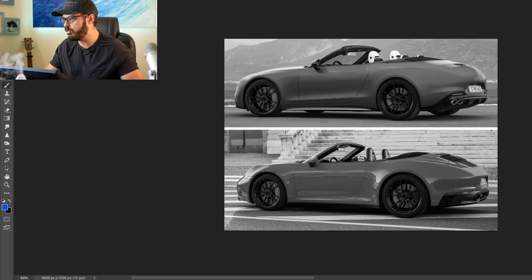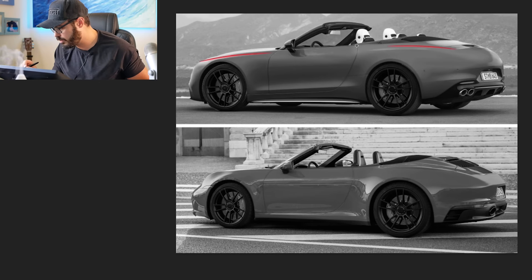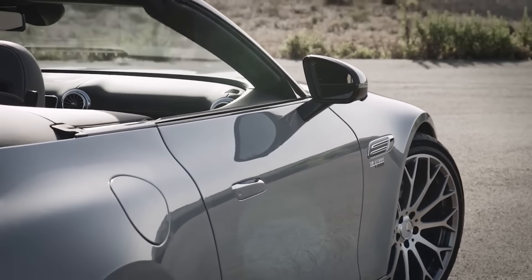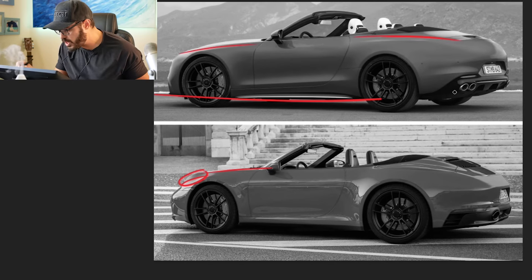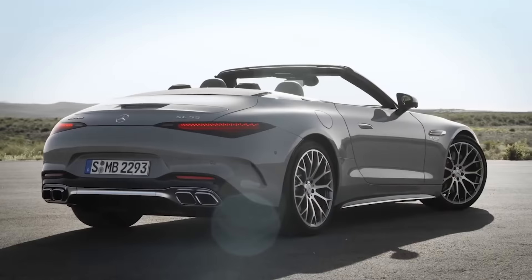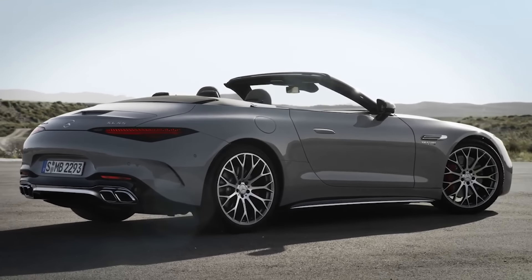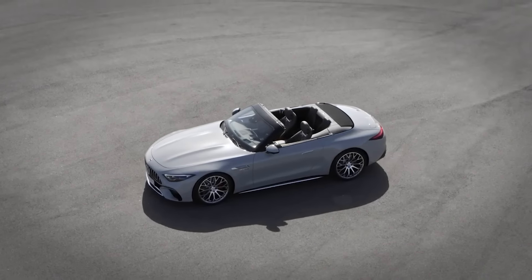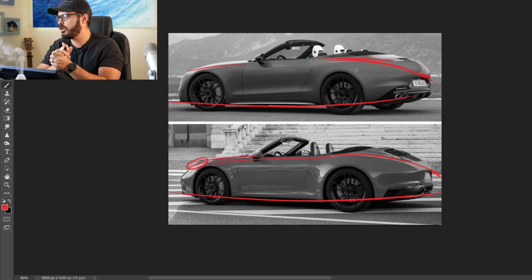Once you do that, look at how similar these two designs are. Neither car has clear shoulder lines - both are very smooth, with no real design line or sharpness over the rear fenders. The overall shape is very, very similar. Even the rear end has that typical Porsche dip, and now the Mercedes has that same kind of dip too. That's exactly why I wanted to square off the tail end of the SL a little bit more - to separate it from the 911 silhouette.